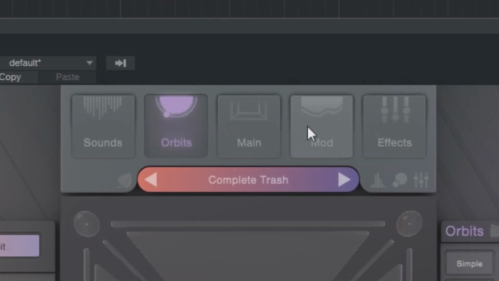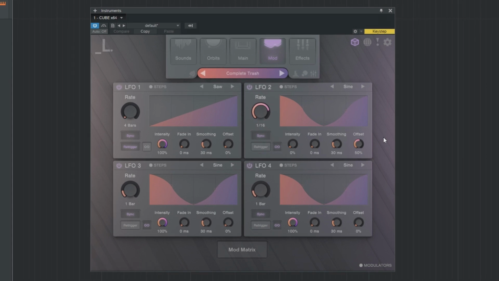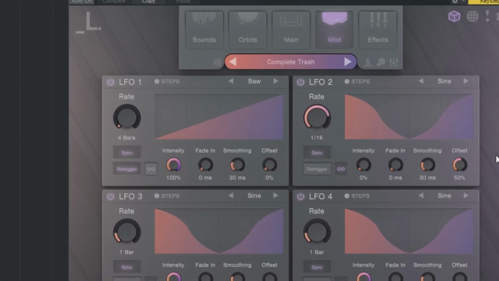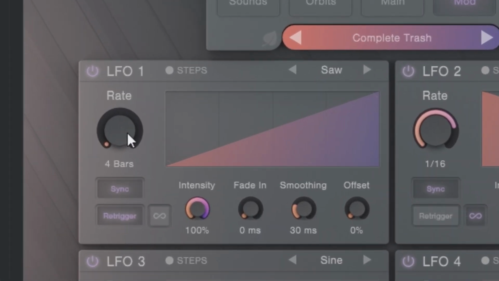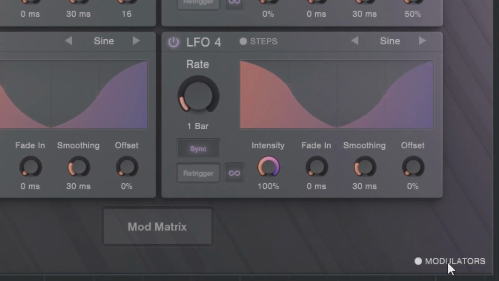Okay, now let's move on to the modulation page, because I already talked about modulating LFOs. Here we can see the 4 LFOs, and here we can make changes to the LFO. So of course we can change the rate, intensity, we can also use steps. We can even modulate the modulators.